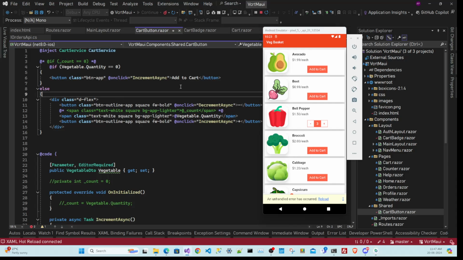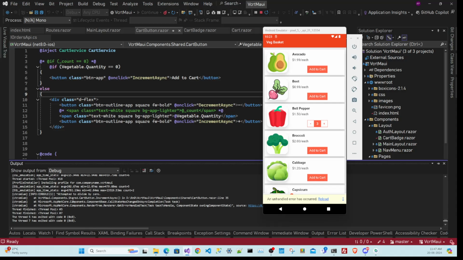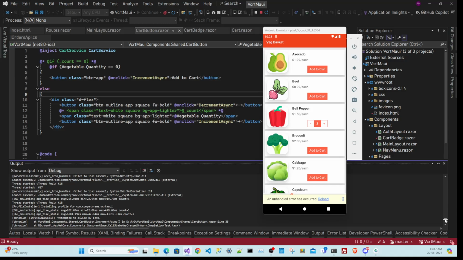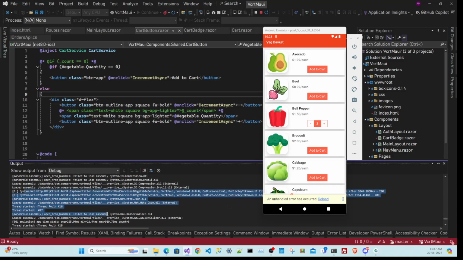And we don't have any console window for this, but sometimes we do have this output window here. Sometimes we can see the error, but sometimes there is no error. We cannot see the actual error in this output. There are some Android related errors and we can't get to know the actual error. In those cases, this app is not going to be responsive. We need to reload it. That's the only solution for this.